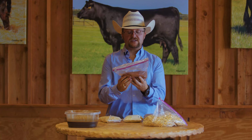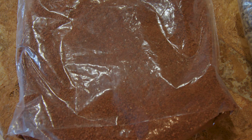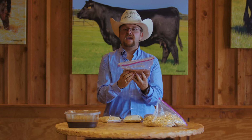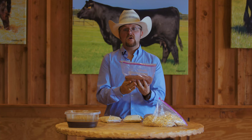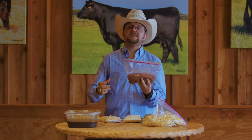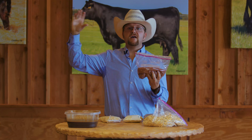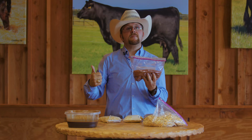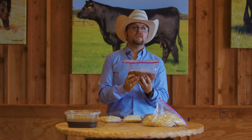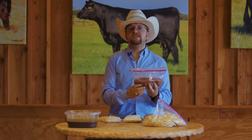So we get a chance to look at this mineral here. You can see it's a very fine particle, okay? So you can imagine I need to get 4 ounces of this into every calf a day, maybe 2 to 4 ounces depending on the particular SKU of mineral that we're looking at. Well, since it's such a fine particle, you can imagine taking 1 pound or 150-pound bag of this and adding into 2,000 pounds of might be corn, and maybe we've got silage or maybe cottonseed hulls, and maybe we got whatever your feedstuffs ingredients are.